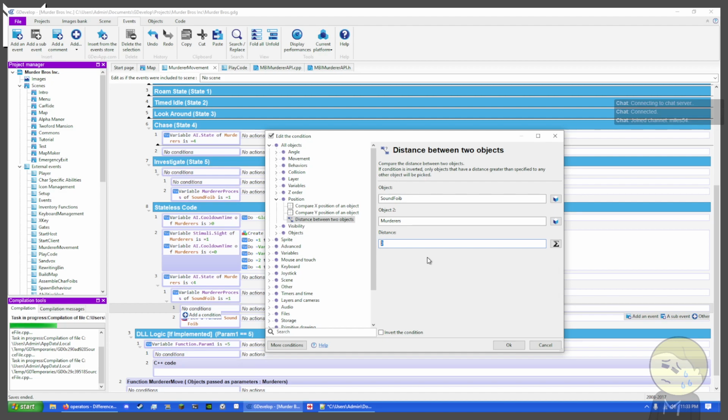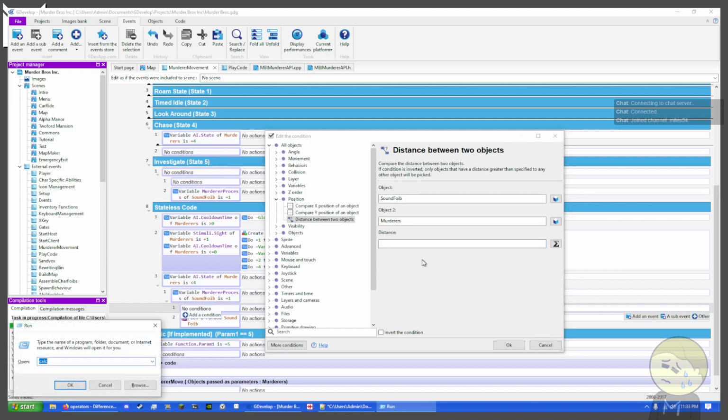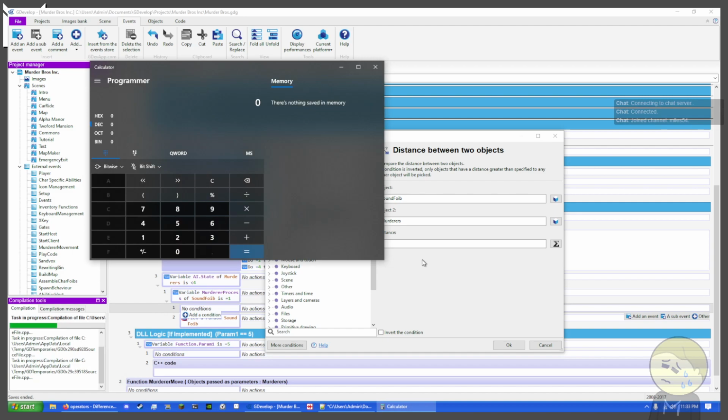What should I go with? So 128 is the length of a character. I'm trying to visualize it in my head. The length of a murderer would be 128 from its top right corner, which isn't exactly what I want, but I suppose if I really want to spend the time making this better, I can do this in a later update.